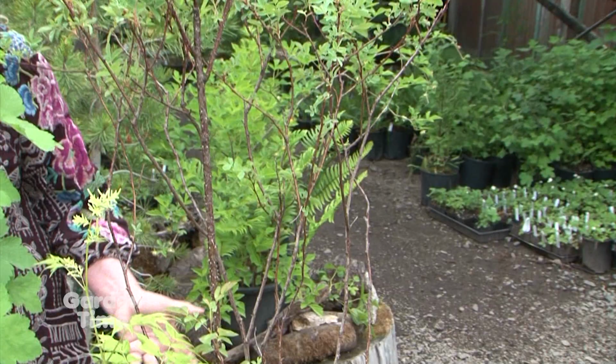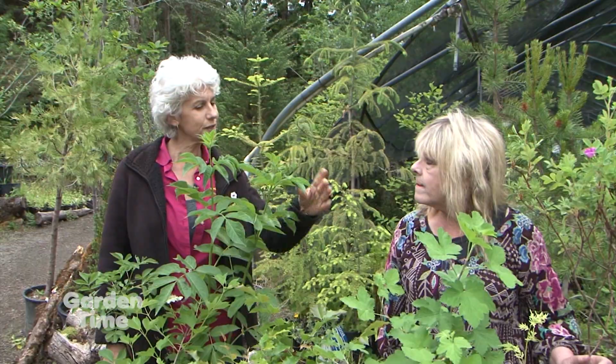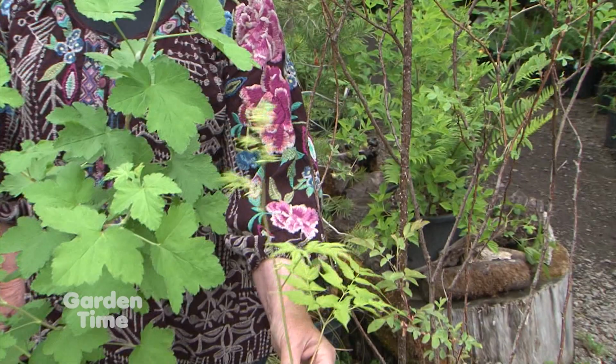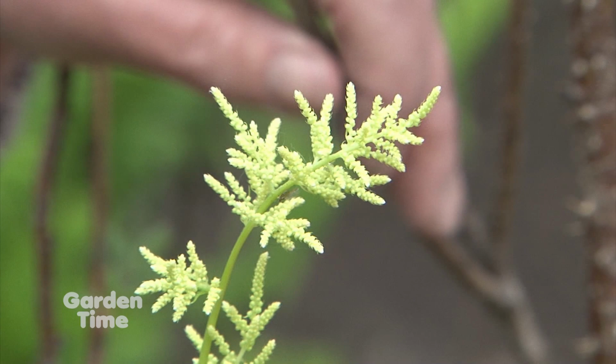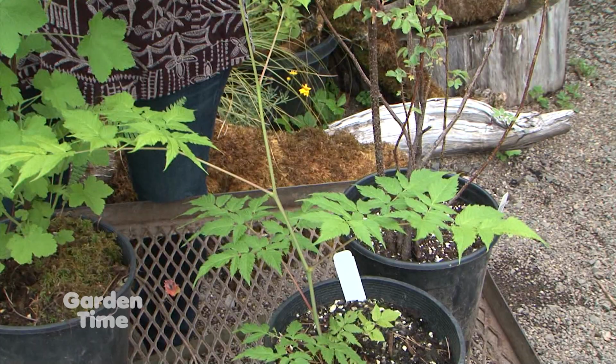Right. So you included a perennial with this mix, and so what's that one? This is called goat's beard, and not everyone is really familiar with this plant. It's a shrub technically, and it dies all the way down to the ground in the winter, and then in the spring it erupts out of the ground with bright red tips, resulting in this beautiful blossom that is just beginning to open that resembles a goat's beard.